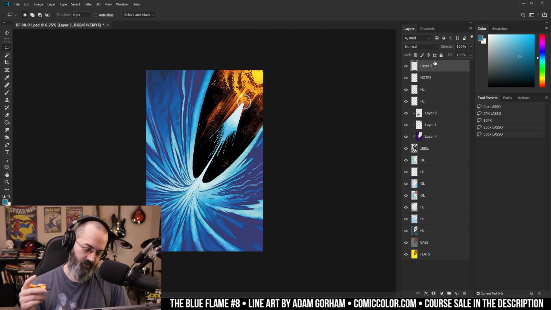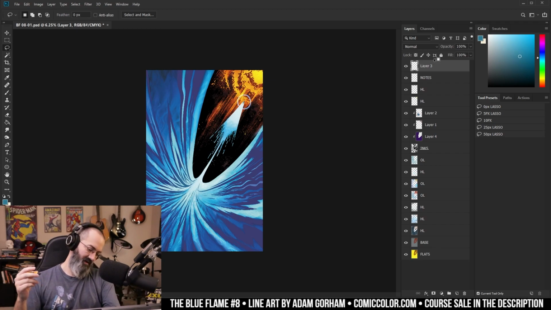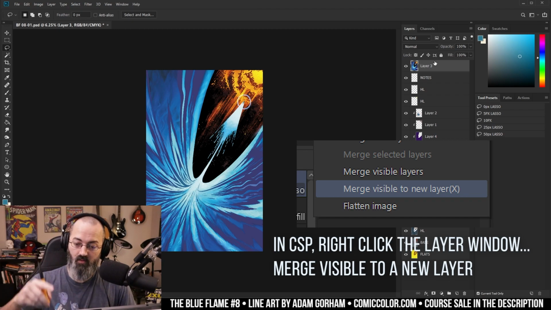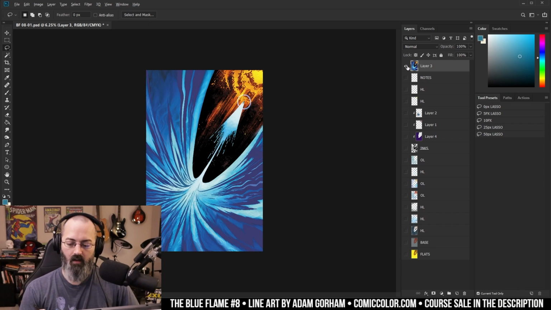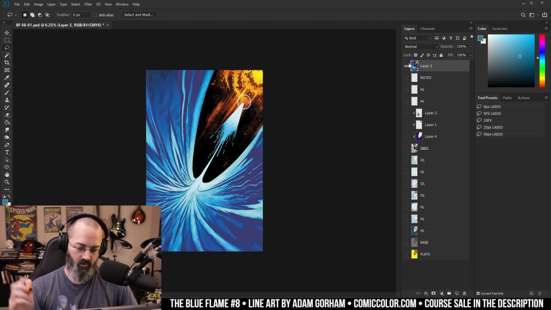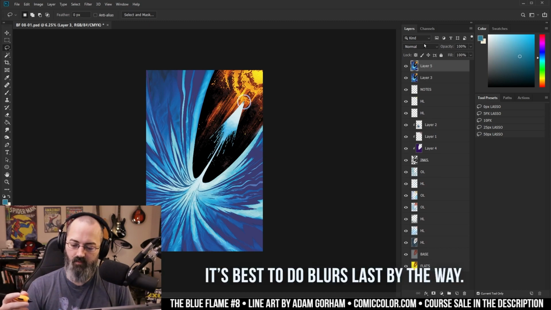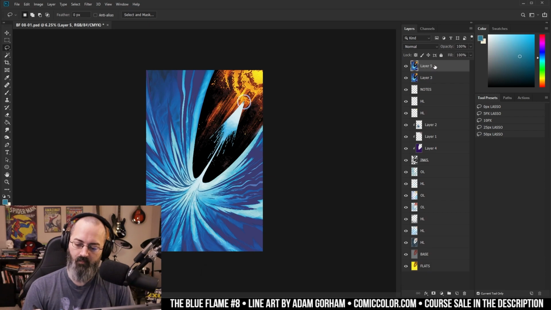So the first thing that I'm going to do, and I'm in Photoshop, you can do this in other apps, I'm assuming, is Control Alt Shift E. There's one for you. Control Alt Shift and the letter E, and it'll create a copy of the entire image all on one layer on top. And so I can toggle this layer here. You can see all the lines, all the colors are all in one layer. I'm going to double this just in case I screw it up.